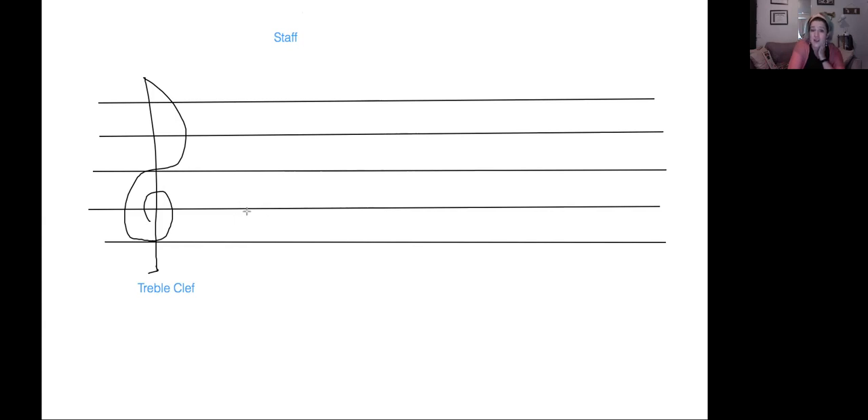Our first project is Happy Birthday, and I just want to review the first five notes so that you can learn the first half of Happy Birthday. The very first note we learned on French horn — do you remember? If you said 'dough' you're correct. We're going to start relearning it as F. F is also 'do' and we use first finger. What letter comes after F? If you said G, you're correct. G uses no fingers.